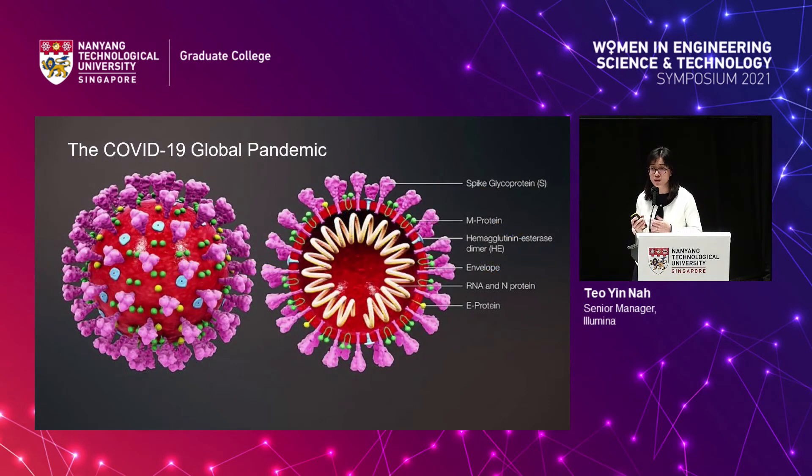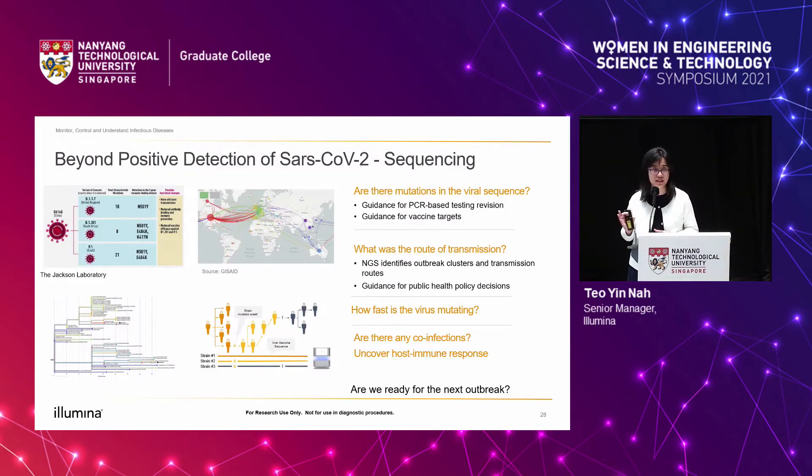But what has been most impactful in the current pandemic is that we've been able to use sequencing tools to detect and monitor the COVID-19 SARS-CoV-2 virus. Beyond a positive detection of SARS-CoV-2, it is absolutely critical for us to detect the mutations. We've already read about the variants — the UK variant, the South Africa variant, and variants popping up across the US. It's critical that we continue to monitor these mutations, study global transmission, and guide public health decisions, as well as continue vaccine and therapeutic development.